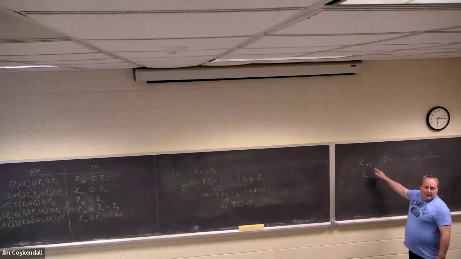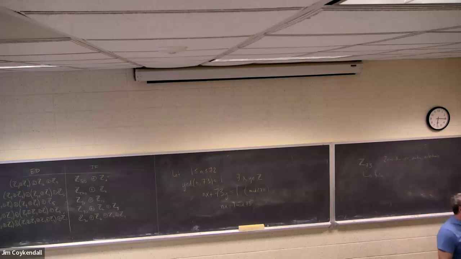Everybody okay? You okay with that? And in a finite ring, one of the theorems we proved is every element is either a unit or a zero divisor. We know that 1 through 72 are all units, right? How do we know that they're units? Because I just constructed the inverse.